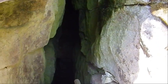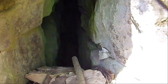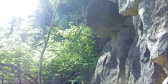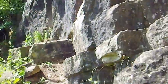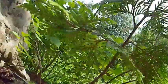So there's a lot of open space down below here somewhere. That's a very interesting thing. These look like crevice caves. It's just a massively overgrown area that we're in, and it is not easy travel around here. So our mineral expedition has almost become a bit of a cave searching expedition.